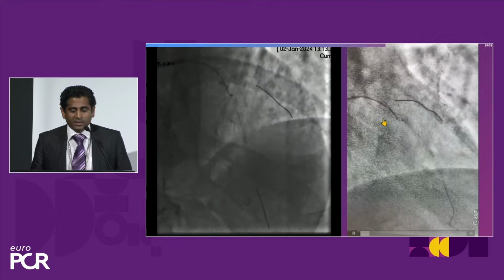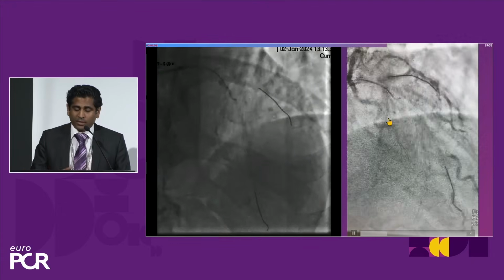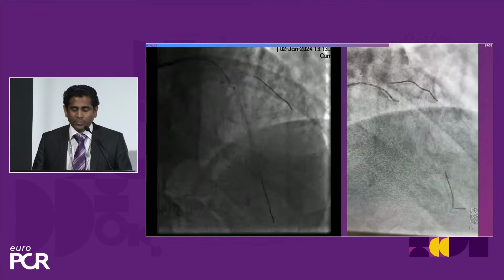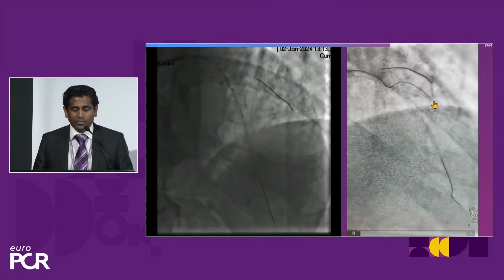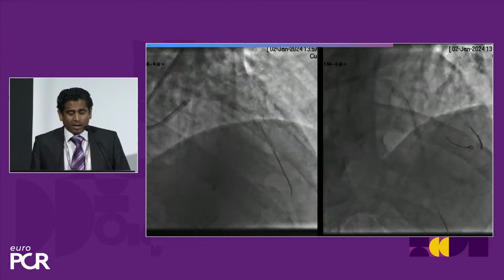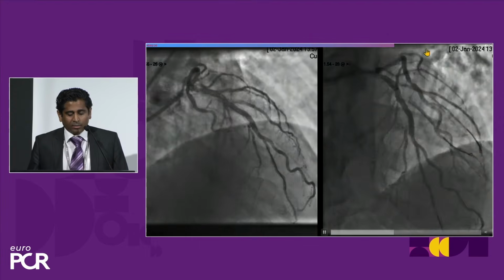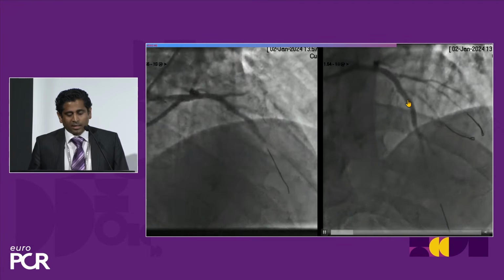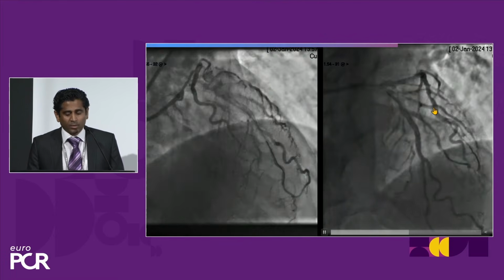So luckily we have these angulated catheters, which are super, which you can point right at the ostium of the diagonal. And you could see here I've taken a fielder XTA wire and I secured the diagonal. After that, I used 2 DCBs in the diagonal and stented the main vessel. And again, look, this is the final picture. I know there's a linear dissection there in the second diagonal, but TIMI 3 flow. Okay, so I didn't want to intervene.